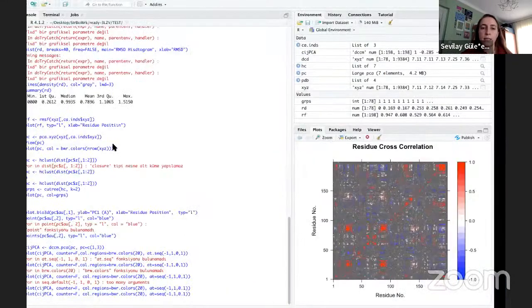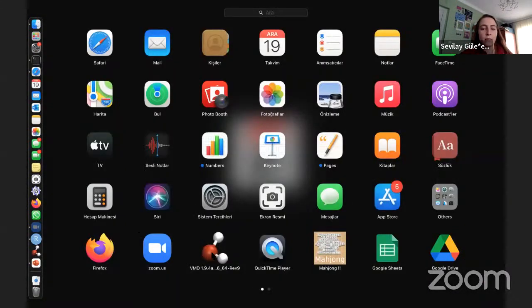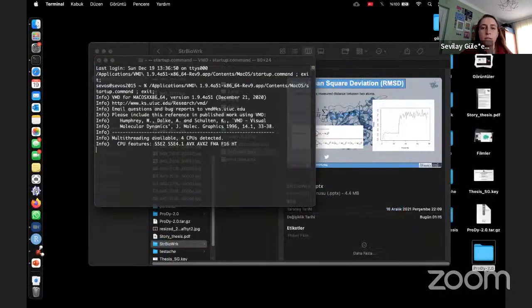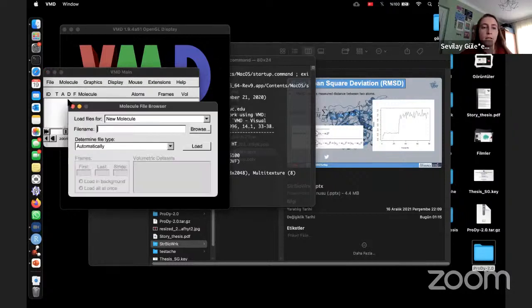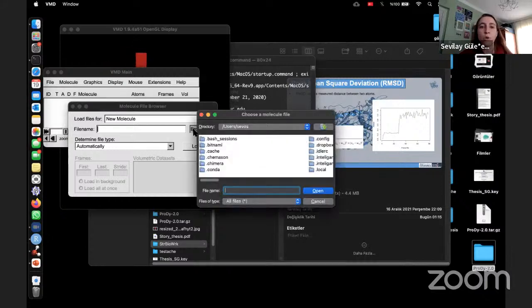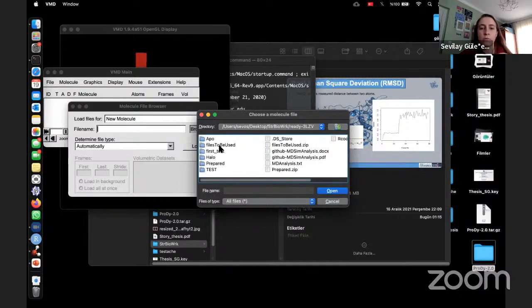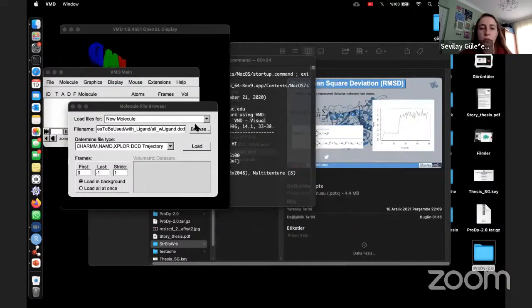So I would like to show one last thing. I know our time is up, but if our VMD works well, I would like to show how to compare the hydrogen bonds between the ligand and the protein. So I am going to choose the one with ligands, and I am choosing the all, not this one, sorry.